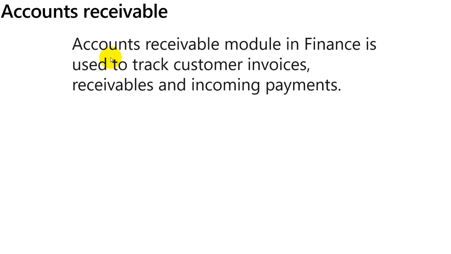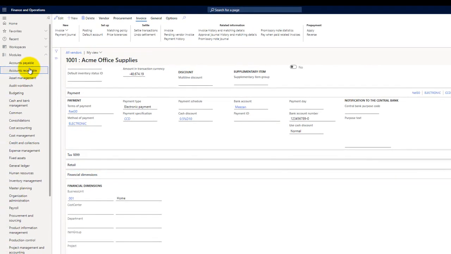So whatever functionality we have discussed for the vendors, similar functionality is also available for the accounts receivable. In the accounts receivable, we are going to deal with the customers, customer groups, customer sales orders, customer invoices and incoming payments like cash receipts from the customer. So let's have a look at the customer receivables too, accounts receivables.